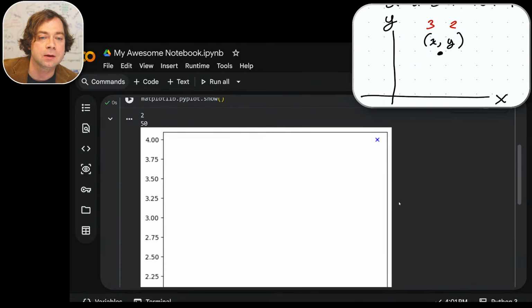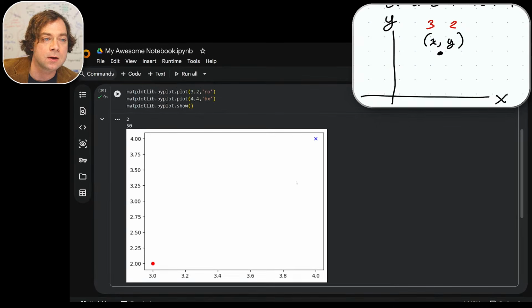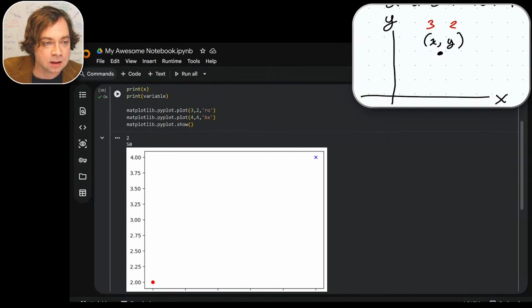Okay, I'll keep that up. And sure enough, if I zoom out, you can see there's a circle there, there's an X there. Let me know if I'm starting to get thumbs. Once I start getting thumbs, I'll move forward. Just copy and paste, change it to 4, 4, BX. Anyone get both? Oh, getting thumbs, getting thumbs.